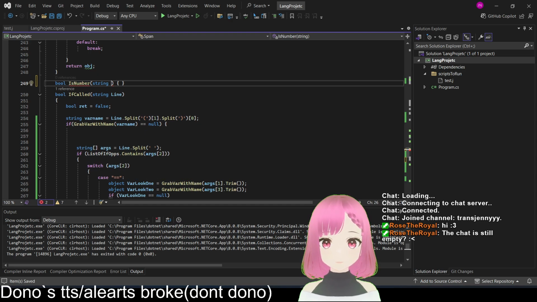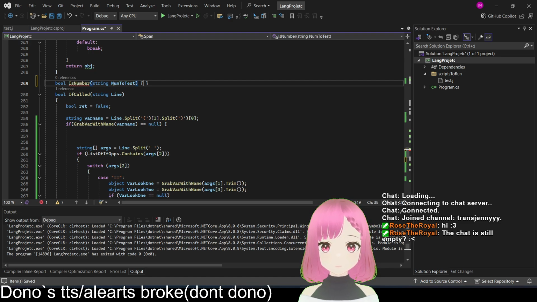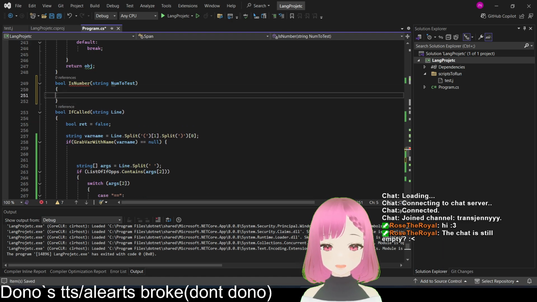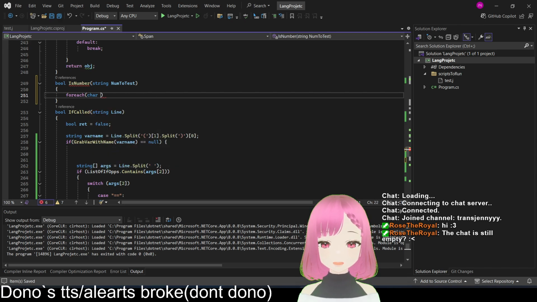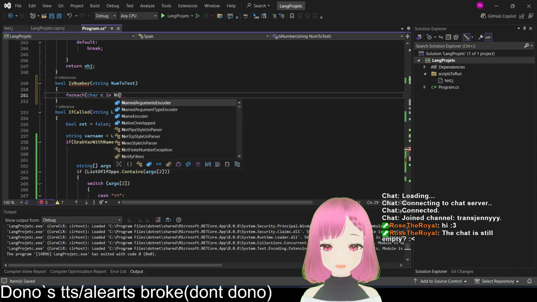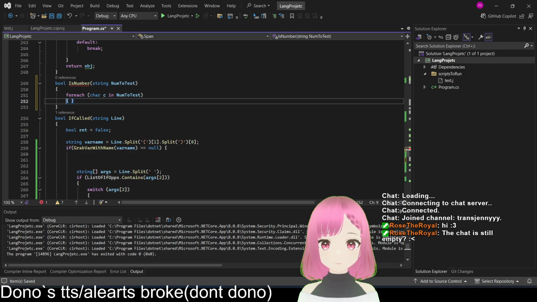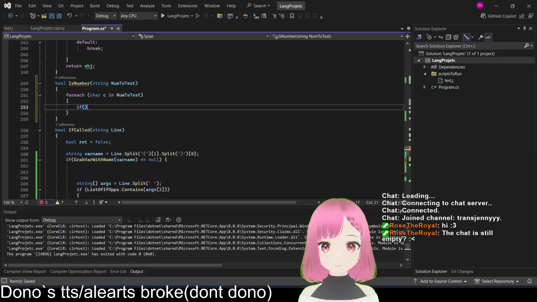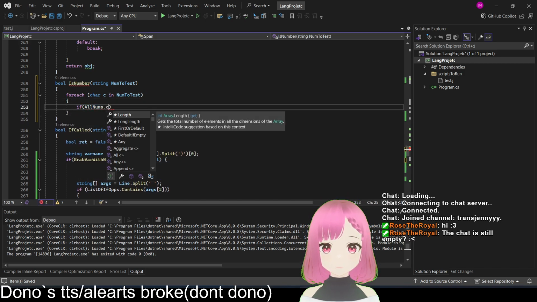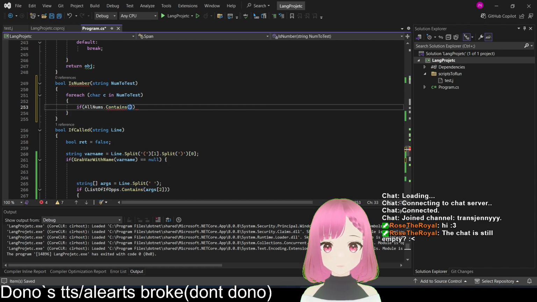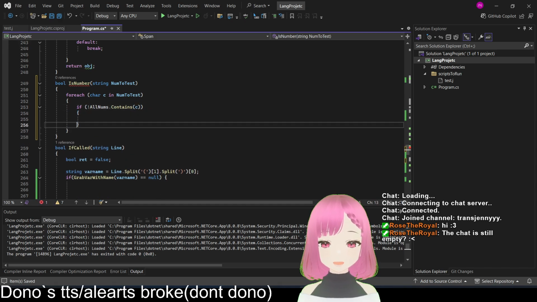String numToTest, and we'll just go through each one. So we'll go for each char c in numToTest. If allNums contains c, if it does not contain this, then we return false.